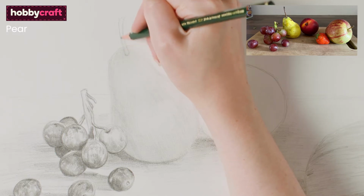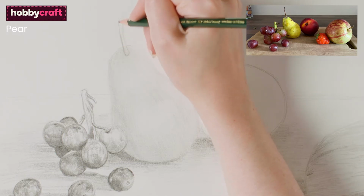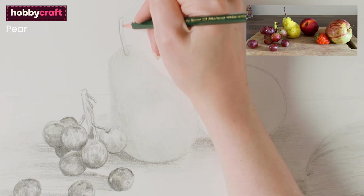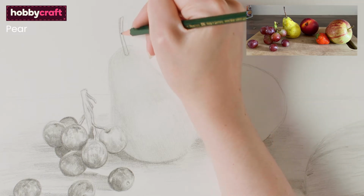Go in with a 2B pencil to begin defining the stalk. Like an apple stalk, it's sort of like a small twig and has a rough texture to it. Use harder lines and pay attention to this texture.